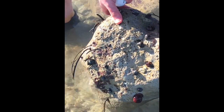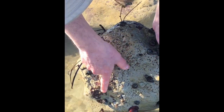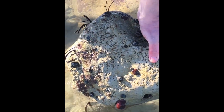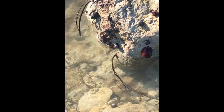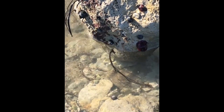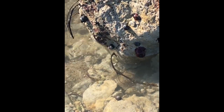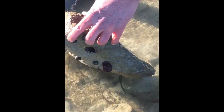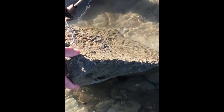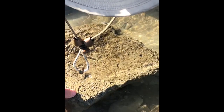And these shells here, I've got one here, they've got lots of spirals and lots of lines on. You can see one just in the water here as well. These are top shells, another type of mollusk. They're going to sit on the rocks in the water, and then when the tide's back in, they'll be a bit more active, just like that winkle was before.